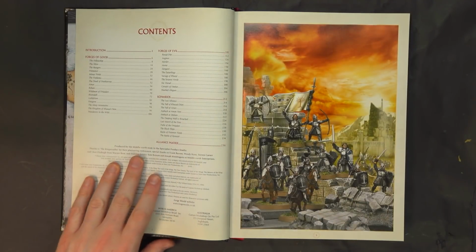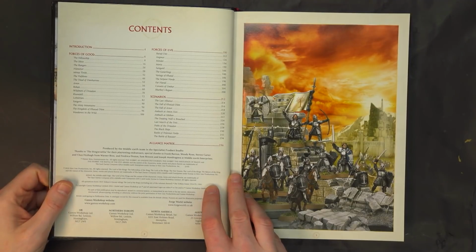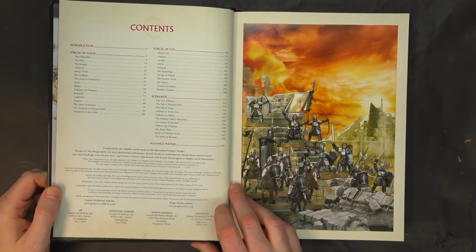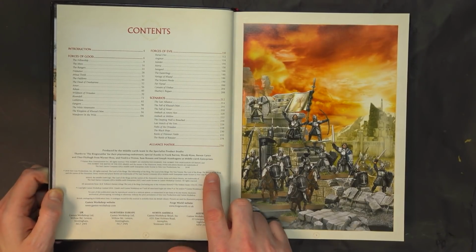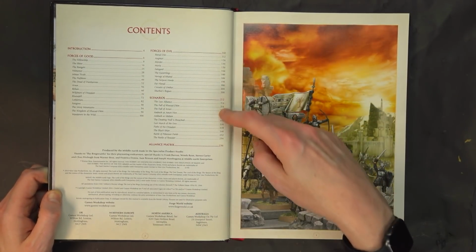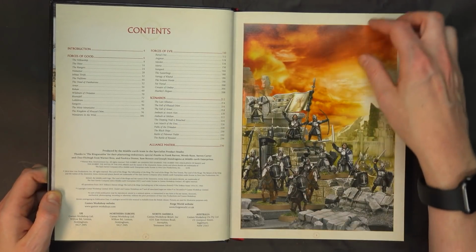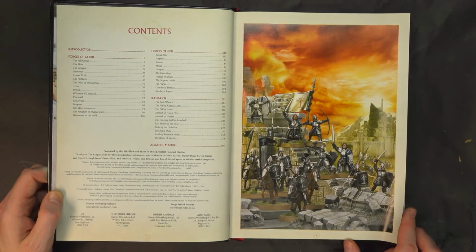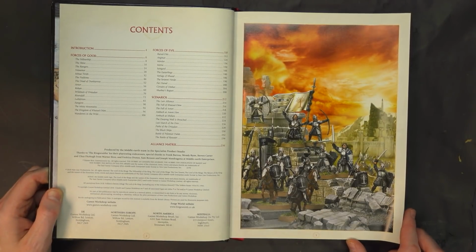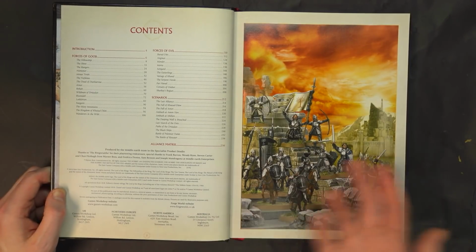Now, the Armies book is going to be a separate purchase if you pick up Pelennor Fields, so I figured we'd start there. This is a massive tome. It's almost 250 pages, you can see right there. It's got a ton of data sheets in here, as well as scenarios. There's army lists, all sorts of play, narrative lists, scenarios, full allies matrix. So a lot of things that I haven't seen since War of the Ring and the Fellowship games before that.